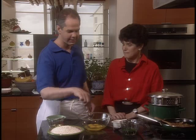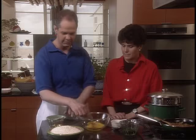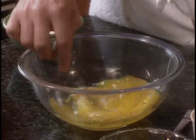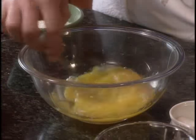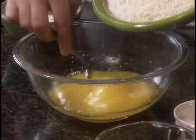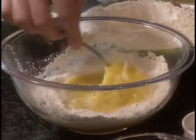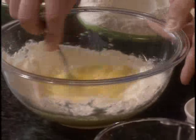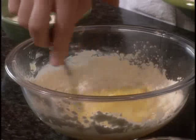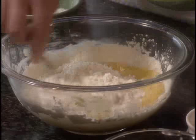I have four eggs here and I'm going to put about a fourth of a teaspoon of kosher salt, and then half a cup of oil, and just slowly beat this. This is basically the same technique you would use making pasta, except you wouldn't put that oil in there. Then we're going to start beating in the flour. You can also do this in a food processor — just put your eggs, oil, and salt in there, then whisk and knead it. But it's always nice to do traditional methods. A big thing in cooking is texture.